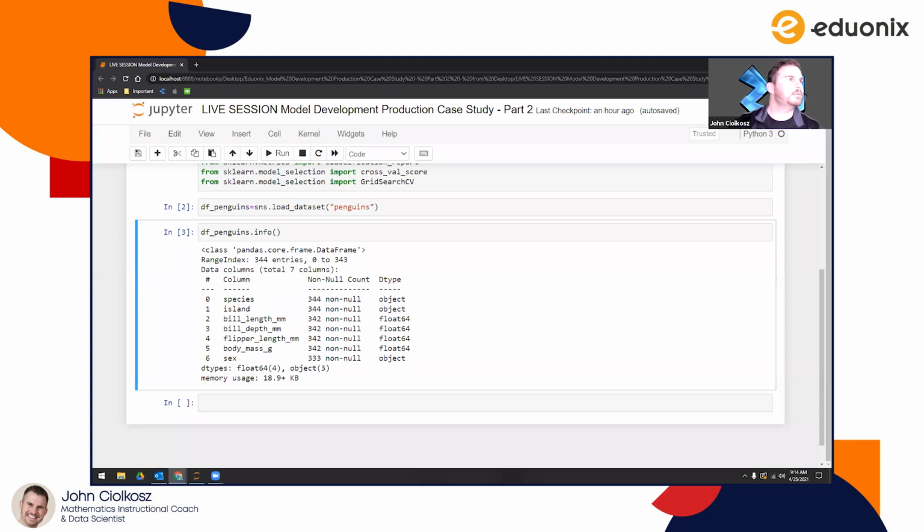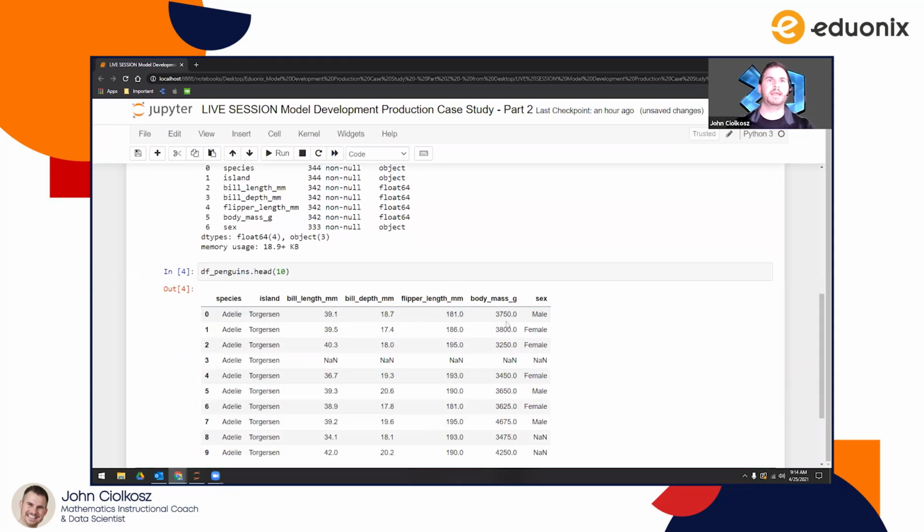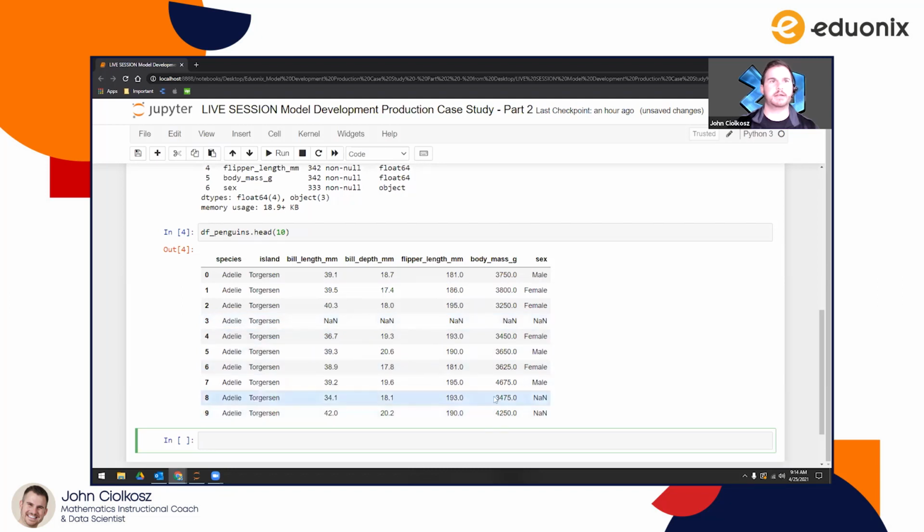If you've done anything with the iris data set, this is kind of similar, but it gives us a little more variety of what we can select from. So let's go ahead, and I'm just going to do the df head. I'm going to say df_penguins.head, and maybe let's just check out the first 10 rows of this. We can see here we have an example on row 3, as well as a few down here, where we have some of those NaN values.